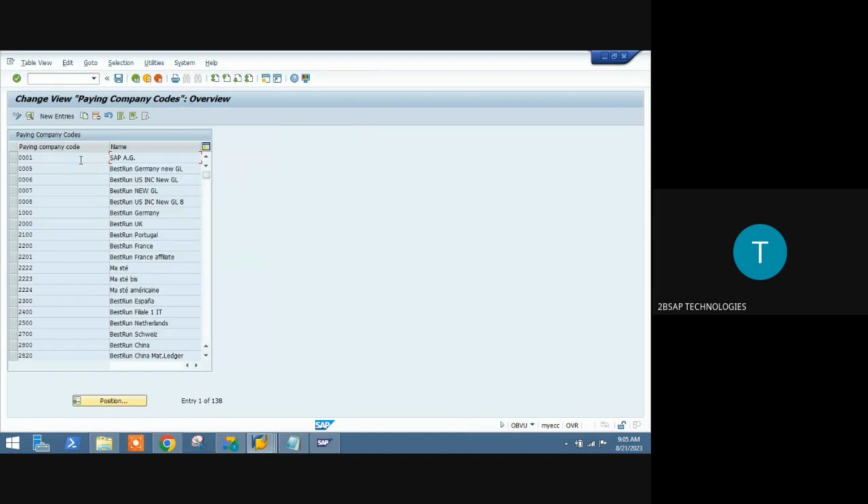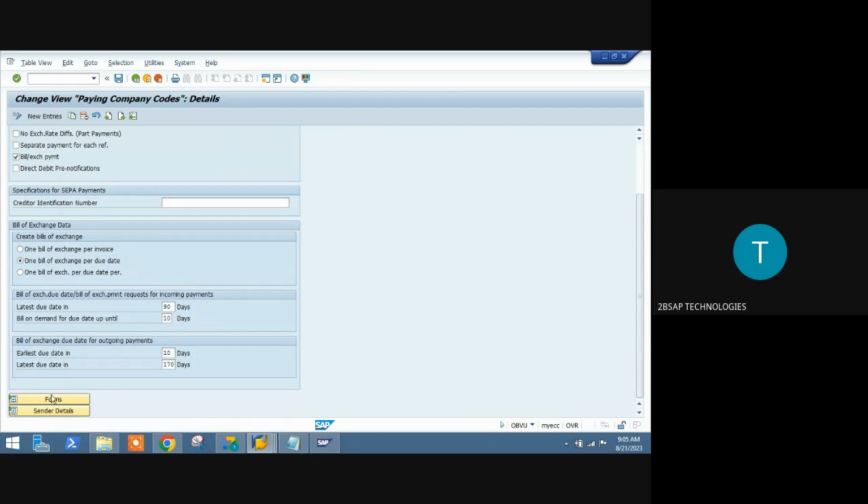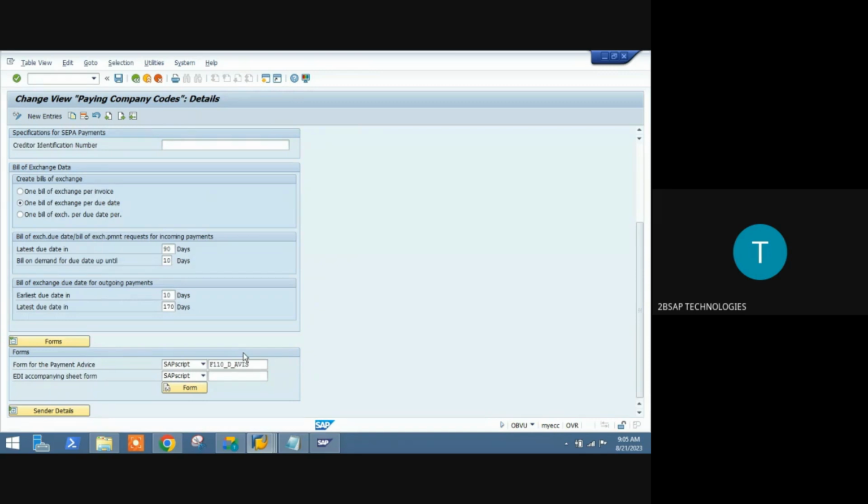Paying company code. Here you are going to maintain your respective minimum and maximum amount, due dates, all these things. Then the forms you are going to give, payment advice forms, all those things. Payment advice forms means you are doing a payment, right? So these are all the invoices, I have done the payment, this is the payment information. That note is how you generate your correspondence, just from an information point of view. That is what we are going to send by using these forms. These things also we will see in our cases.